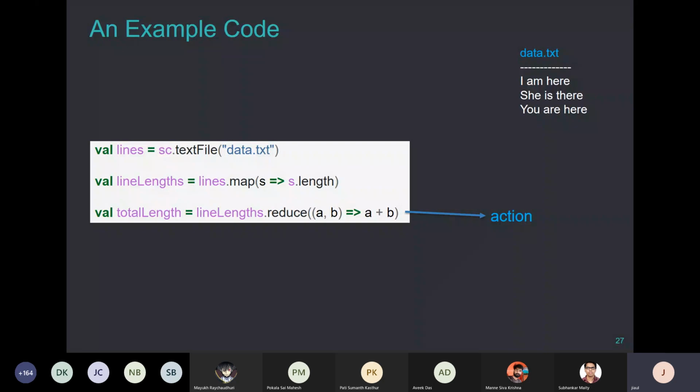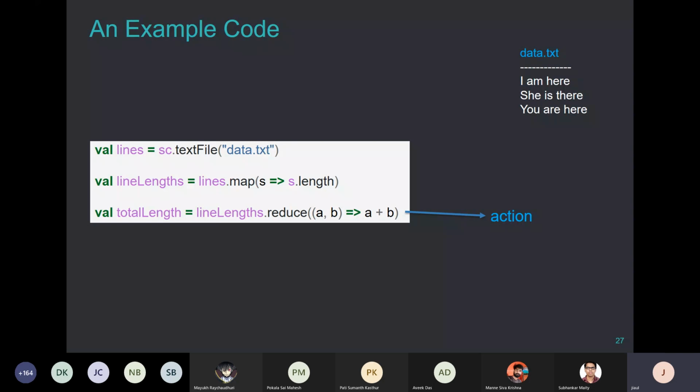You will get to see such examples later on. Okay, so broadly, what I'm trying to do is, I have a text file on my hard disk, and I want to see the sum of lengths of all the lines in my file, and that is exactly what this code is doing. As we have mentioned, only at the third line, which is the action operation, upon seeing this final line, Spark will start the actual computation, not before that.